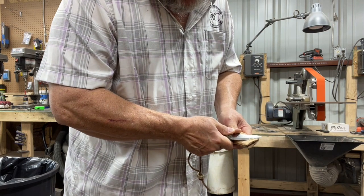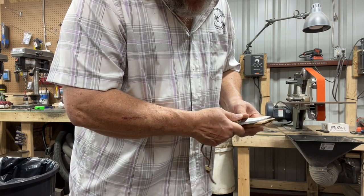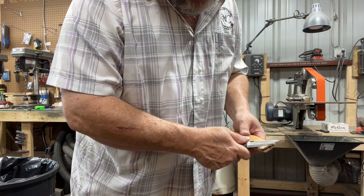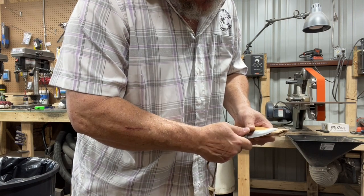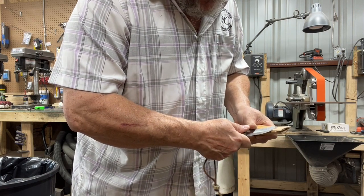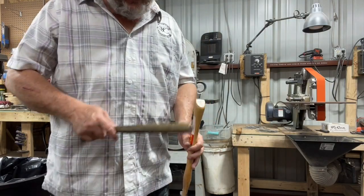Sometimes when they try to splinter, it's kiln dried wood. It's so dry that it wants to just kind of splinter out. You have to cut it from the side. Instead of cutting it this way where it'll flake out, you cut it from the side. That way you cut those fibers instead of letting the fibers dictate what they want to do. You're just manipulating the wood. Wish I had another wooden mallet.